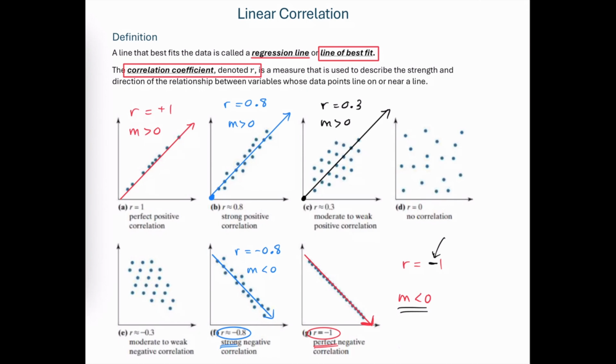And in this last example, we have generally trending negative data. As one value increases, the other value decreases, but most of the data is not on the line. So the correlation coefficient is going to have a numerical quantity that's pretty far from 1. But the fact that it's negative means that when we find the line of best fit, that line is going to have a negative slope. But because the numerical value is pretty far from 1, this represents a weak correlation.